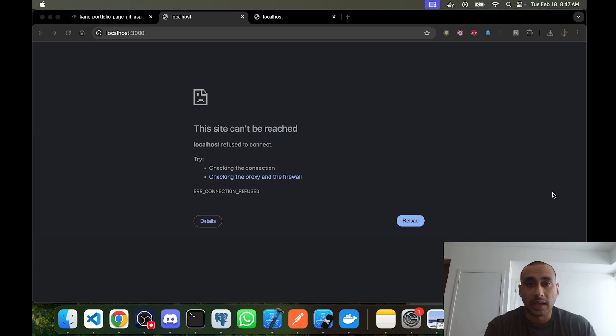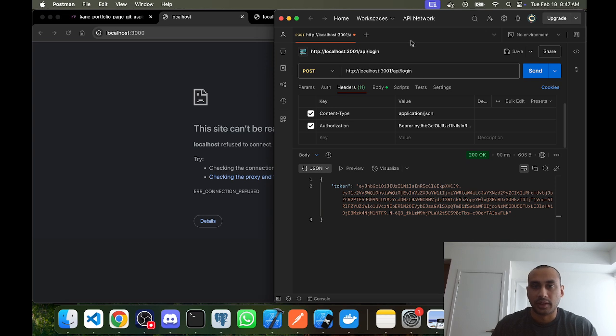I also added a level of cybersecurity to this app. So this is meant to protect and authenticate the user. Anytime the user logs in, it'll produce something called a JSON web token, also known as a JWT. And what that looks like is this here. If you look at this Postman window, this is my login URL, and this is the token. This is a unique string that's produced every time the user logs in.